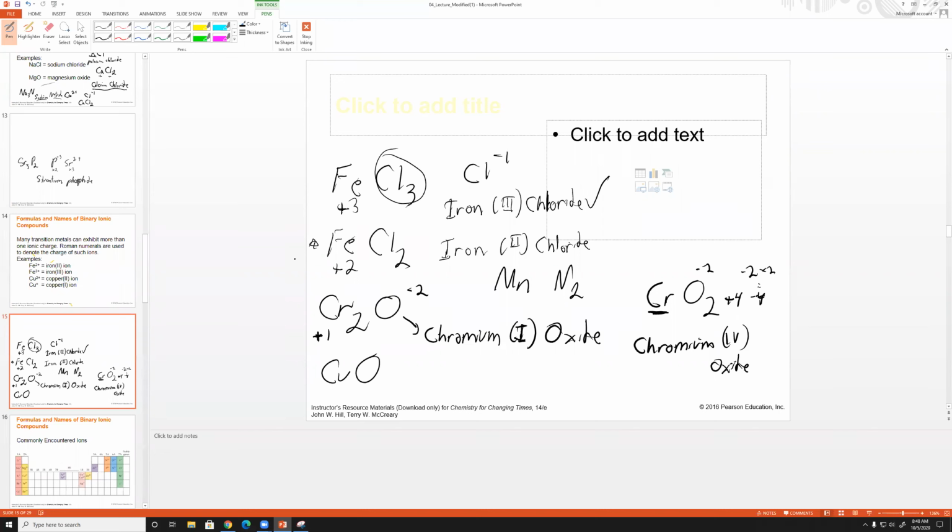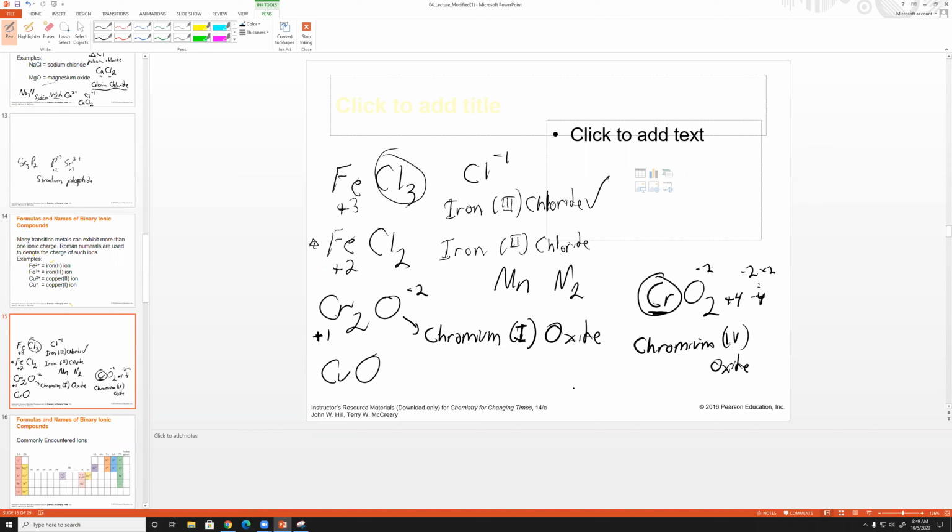And also, Kaylee, to answer your question, oxygen we know is -2 from the periodic table. There's 2 of them. -2 times 2 is -4. That's how we get -4. So then the +4 has to come from the cation. And there's only 1 chromium. If there were 2 chromiums or 3 chromiums, it'd be different. But since there's 1 chromium, that +4 has to be in that 1 chromium atom. So you have to have chromium 4 oxide.